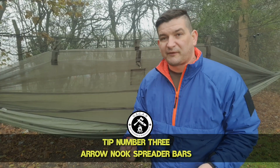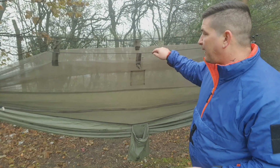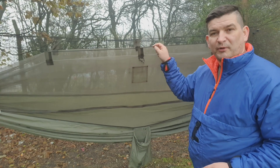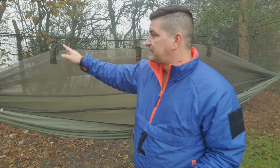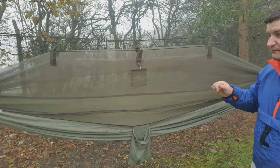But yeah, tip number 2, keep a little accessory pouch with all the little gubbins and bits and bobs that you need. Okay, so tip number 3 refers to people sleeping in a hammock with a bug net, and obviously the suspension for the bug net at the top there. Now this is a Snugpak jungle hammock, and this doesn't come with spreader bars and things like that. So a little tip is to carry some arrow nocks with you.